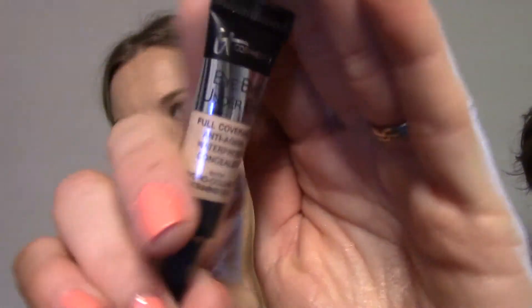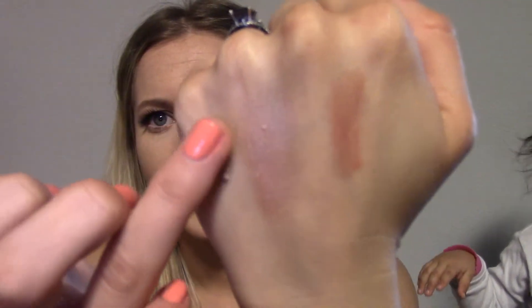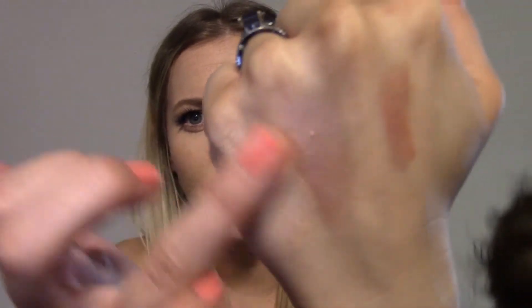The last two are bigger. This is the IT Cosmetics Bye Bye Under Eye Concealer in the shade Medium. Maddie is my little box holder! I've actually been wanting to try this because I have the Bye Bye Under Eye in the little pot, but I wasn't sure how this would compare. It's very thick and creamy, but it's really good at covering — it doesn't look like a bad color either. I'm very excited to try it.